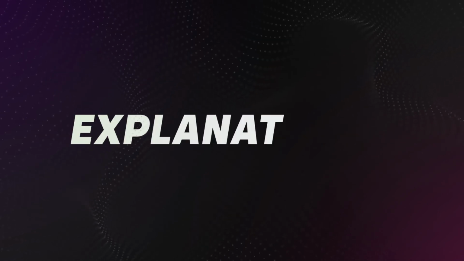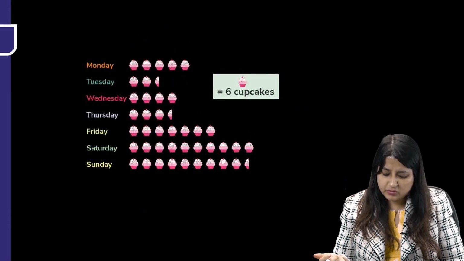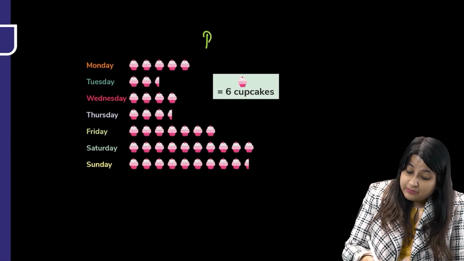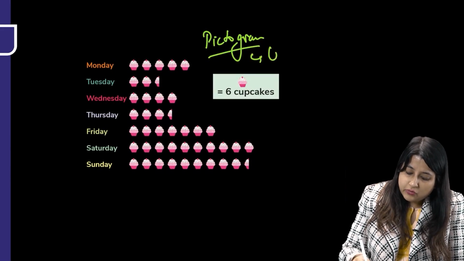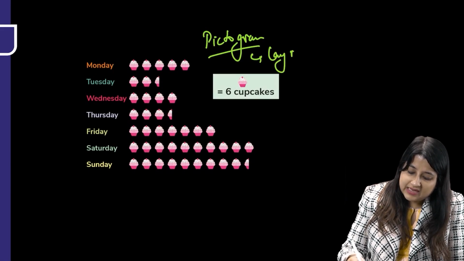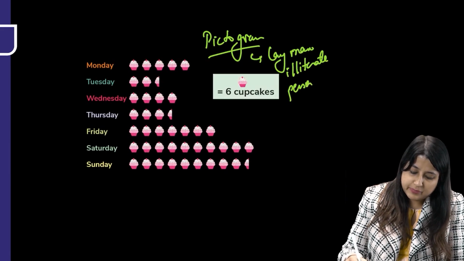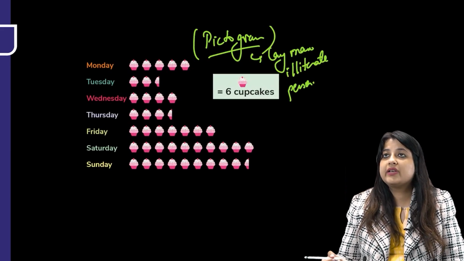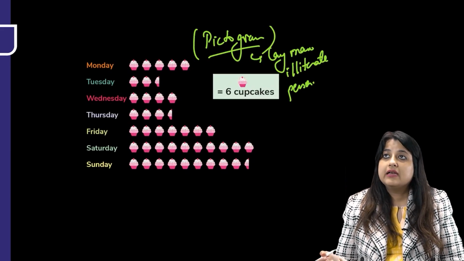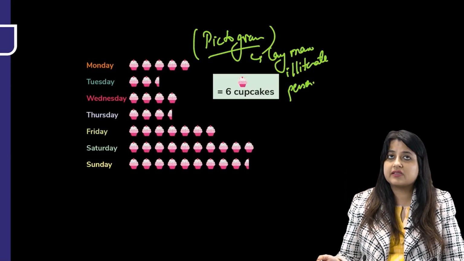Pictogram. Here is the explanation. Next method of qualitative data representation, what is this? This is nothing but a pictogram. When you have to teach something to a layman, an illiterate person, we can draw a pictogram. Suppose I want to teach my 5-year-old daughter simple maths, addition, subtraction, I can use this.